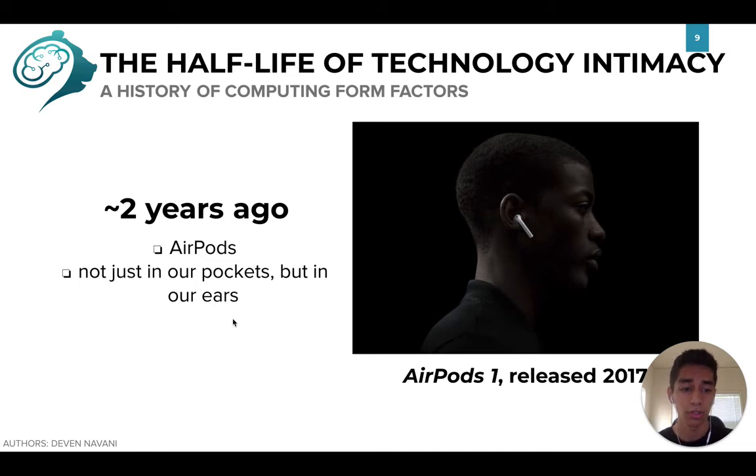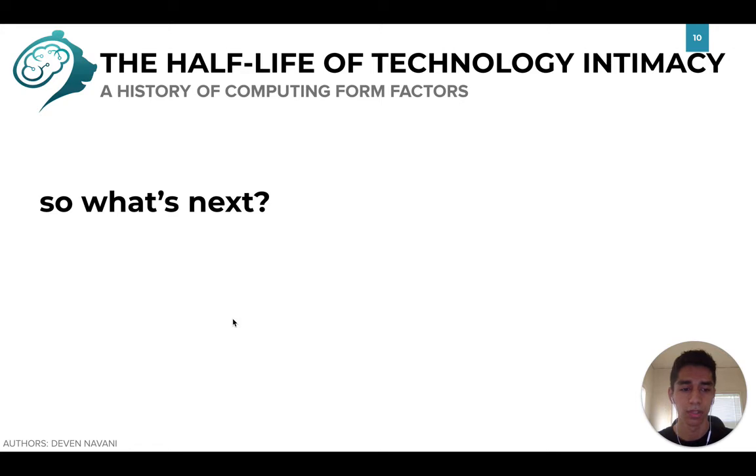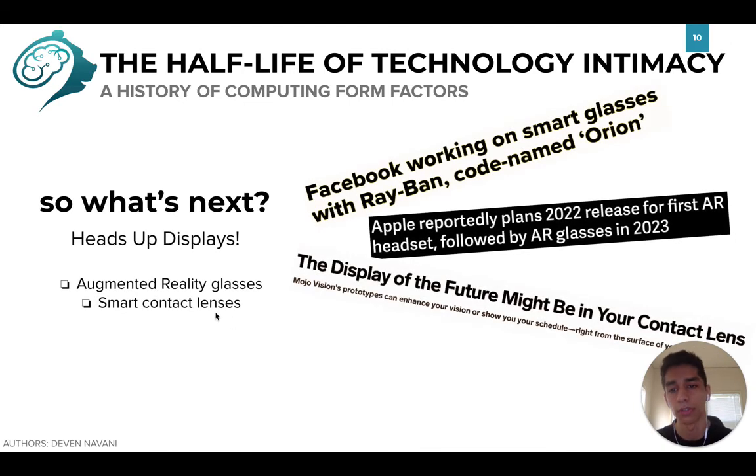So now the question is, what's next? We went from room-sized computers to desktops to laptops to smartphones to smartwatches to in-ear AirPods. And the question is, what's next? How can we become more intimate than that? And the answer is heads-up displays. So augmented reality glasses and smart contact lenses.